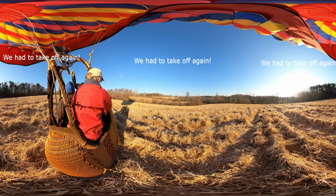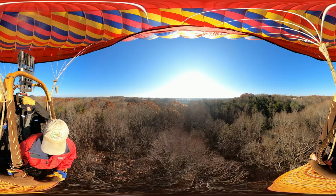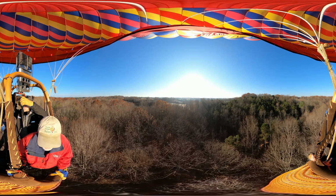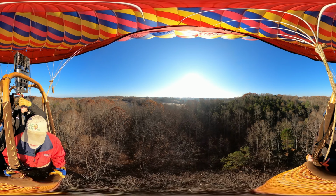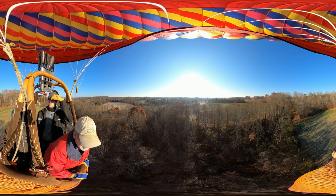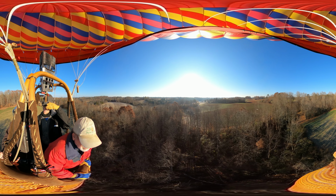Okay, so remember, just short burns to keep level. Yep. Looks pretty wet. Is that planted? Or is it flowered? Yeah, it looks like it could be planted now. It's awfully green for not being planted.